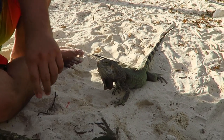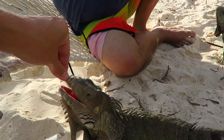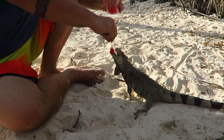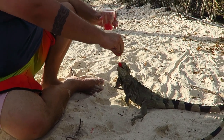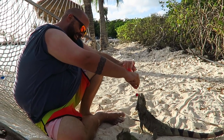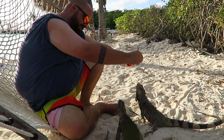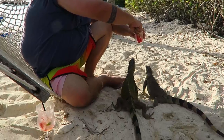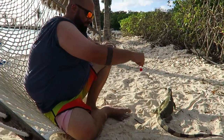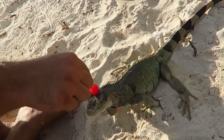Man, this mamacita right over here, she's like... He's gonna crawl right up on my lap. That probably tastes really good. Here. Oh, no, no, no, I'm gonna swing it around. Look at his head. There you go. You wanna eat the stem too? You're crazy. Carl, the iguana charmer. His tail whipped me. Bing, bong, bong, bong.